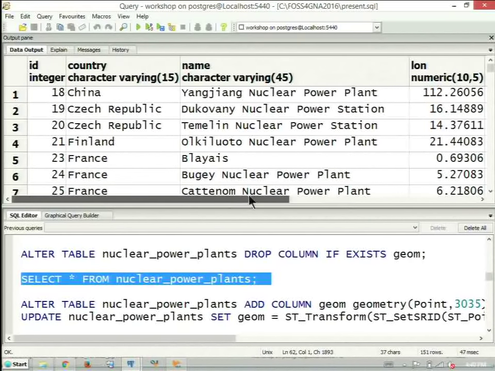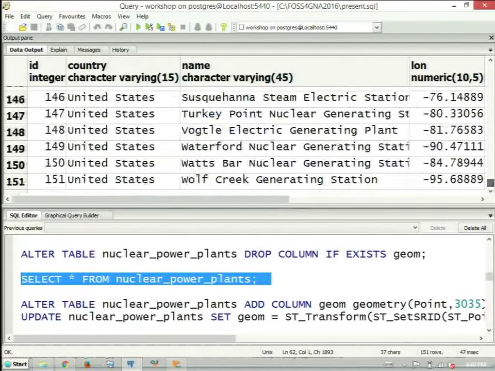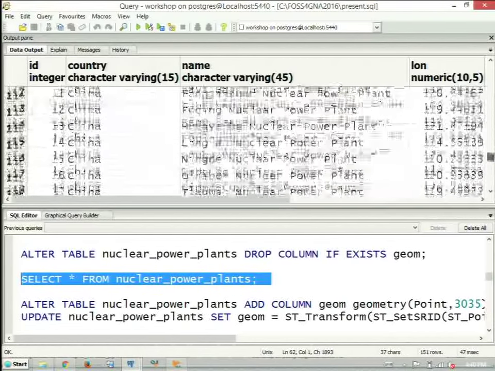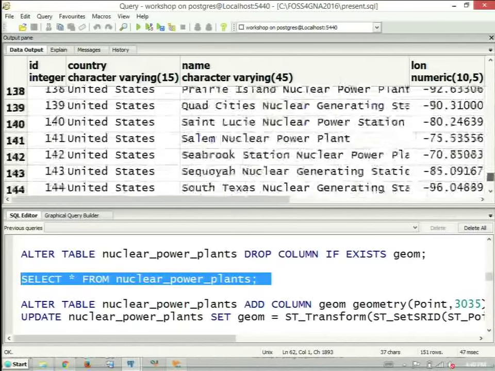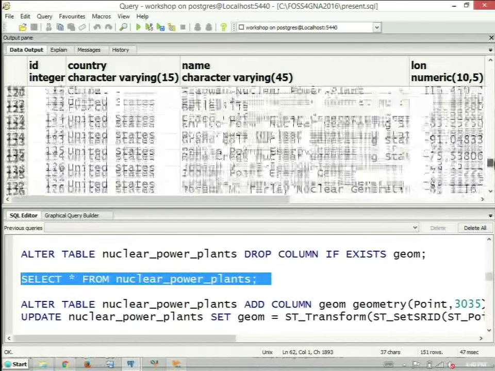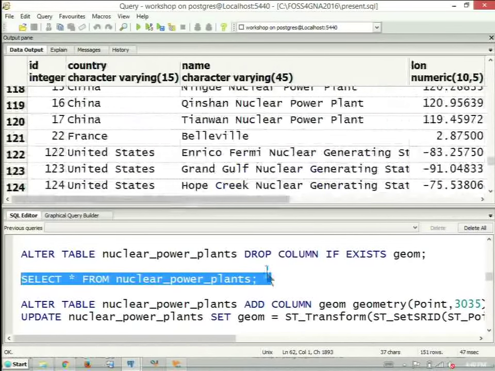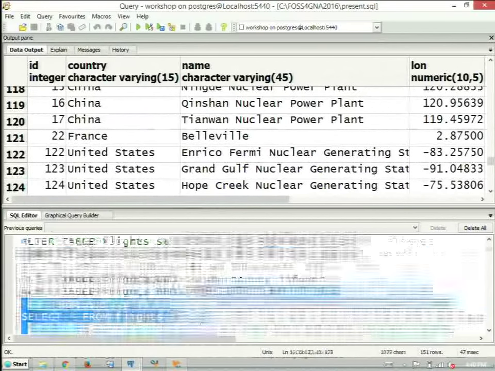So there's about 151 nuclear power plants, and Wikipedia gave me the longitude and the latitude.